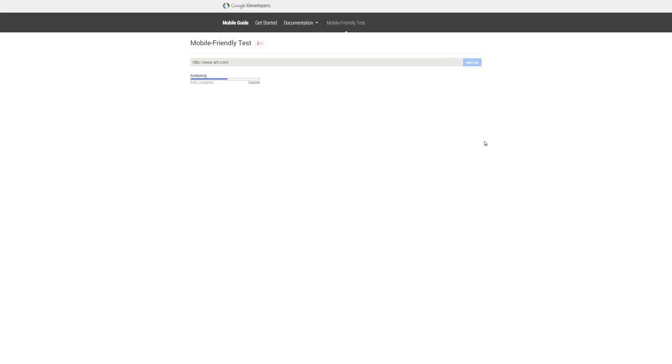Without diving into the deep details, what Google's doing is basically asking, is your website mobile friendly, thumb navigation friendly? That's really what it comes down to. It's testing font sizes, button sizes, and the space between links. Can you click just one link with your thumb instead of six? And those kinds of things.